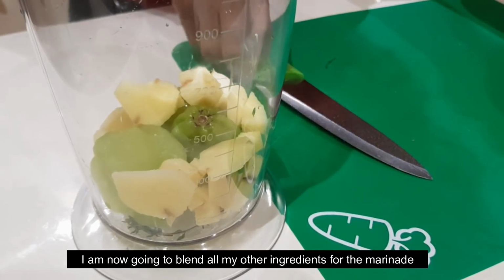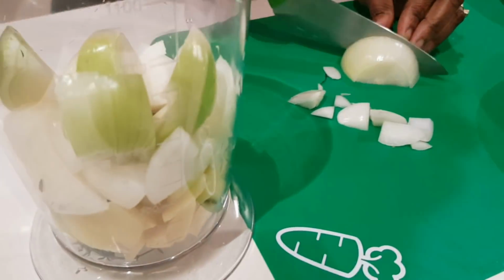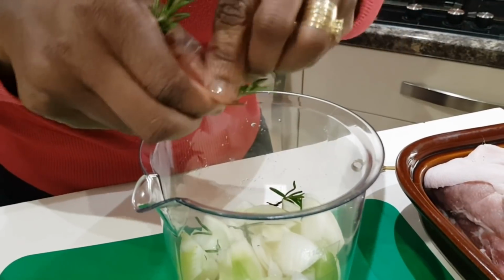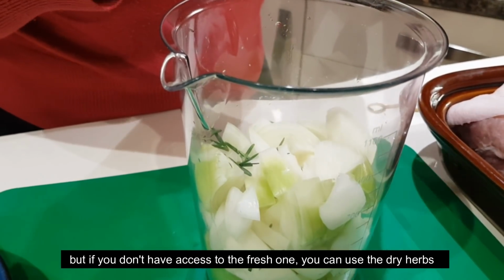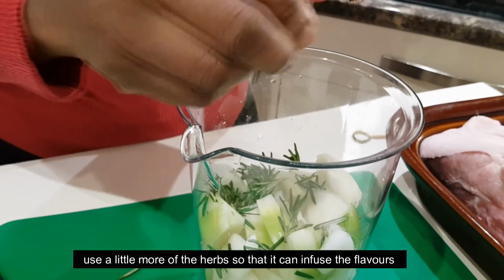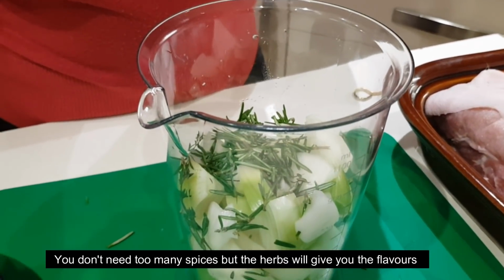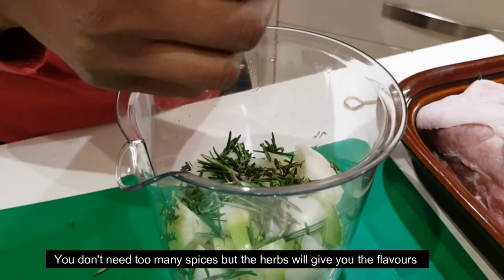Add the garlic, then the rosemary and the thyme. If you have access to fresh ones, use them; if only dry ones, you can use those, just a little. The rosemary and thyme, with the cloves and fennel, are a powerhouse.